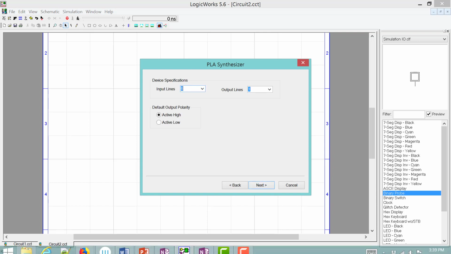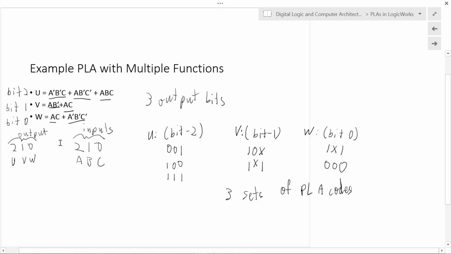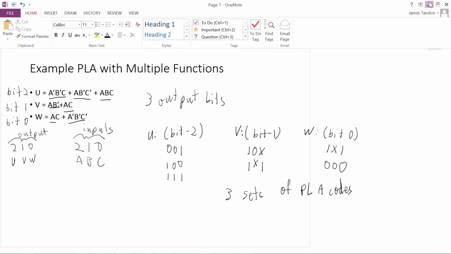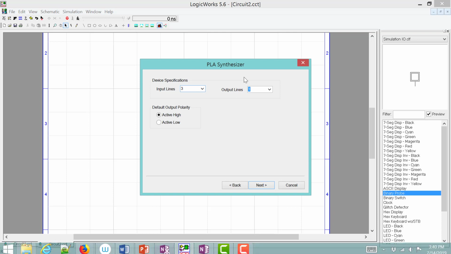Input lines. Well, let's take a look. Inputs, we have 3 inputs: 0, 1, 2, 3 inputs possible. So we will come here and delete the 6 and enter 3. How many output lines?